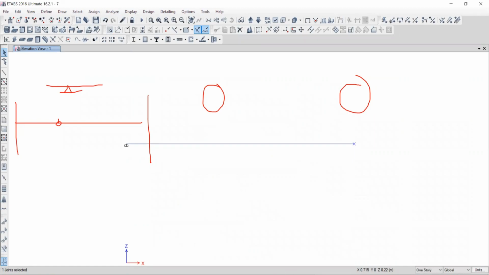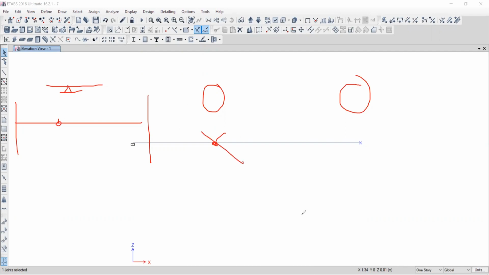Okay. So now if we take a frame and suppose somewhere here a support is coming. I just don't want to consider the loading. Forget about the loading. I want to assign a support at this point. Will it be possible for me to assign the support to this point? No, if a continuous frame is there. Is it possible? You cannot give a support. I cannot take it. You cannot assign a support on a frame. For that you need a joint. You will say I will take a joint here and assign the support, that will not work.